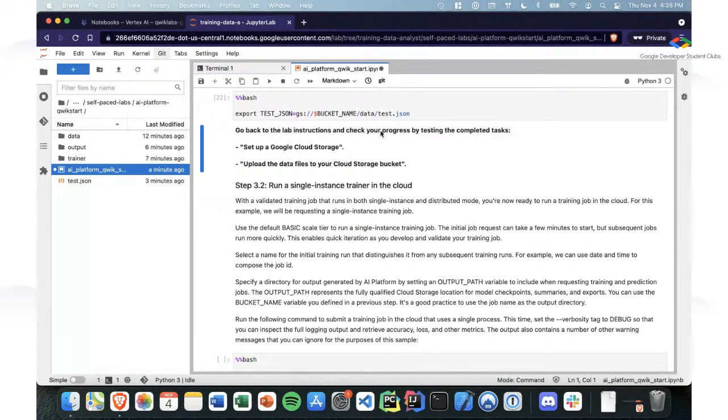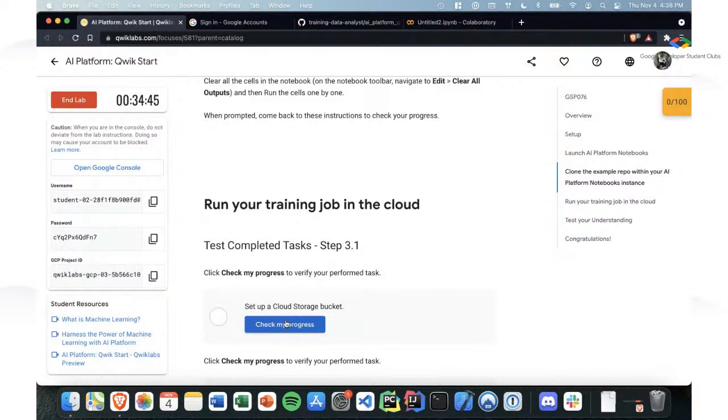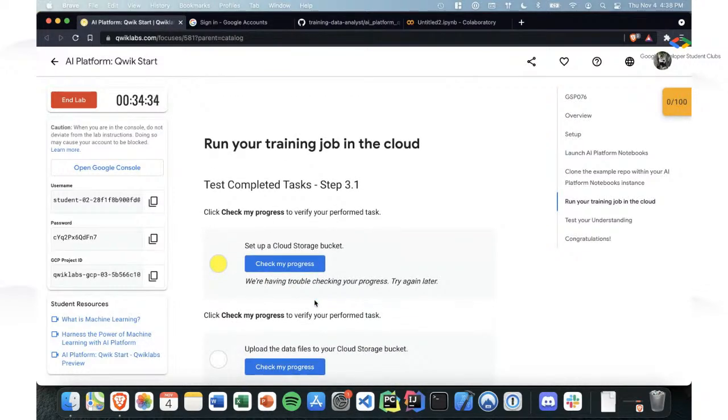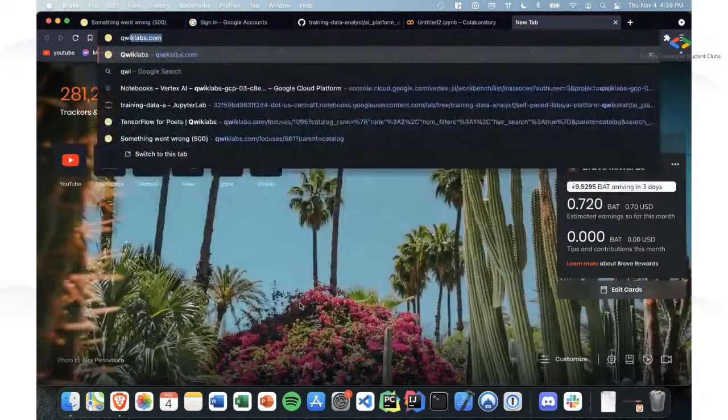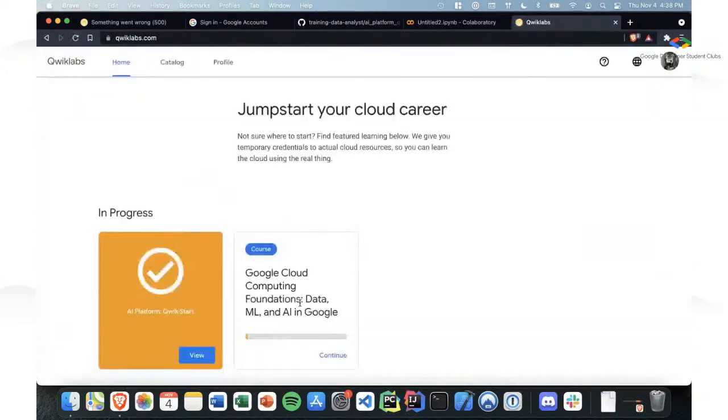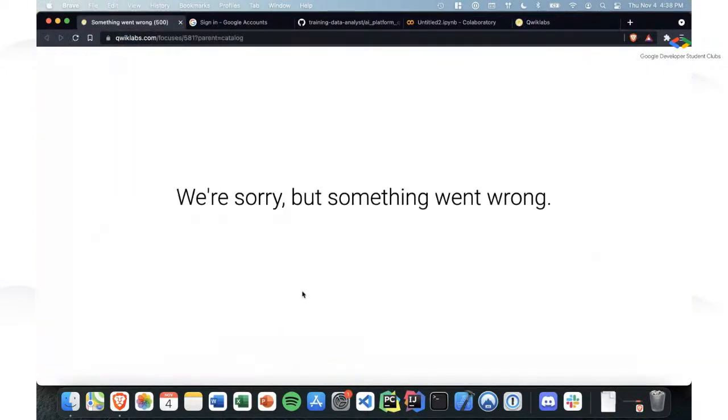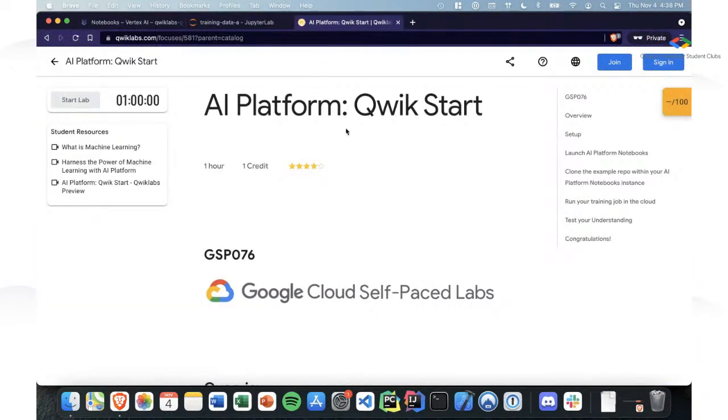So now I'm just going to go back to the lab and check the progress. I'm not sure what's happening. Are you in incognito? I'm not in incognito. I think the system got confused. You've got to make sure you're always in incognito.